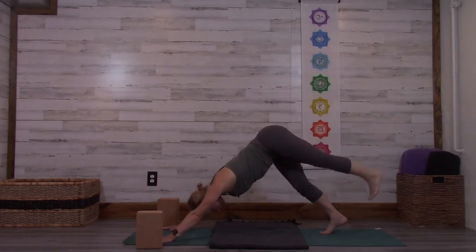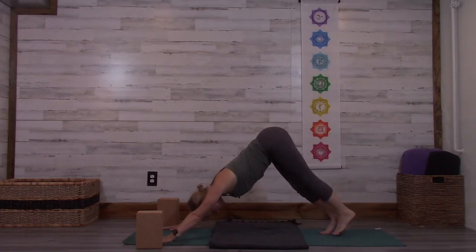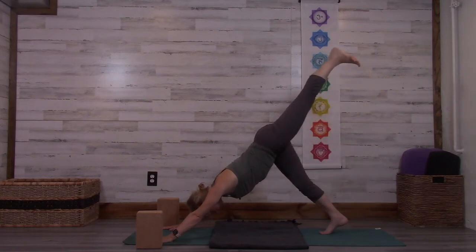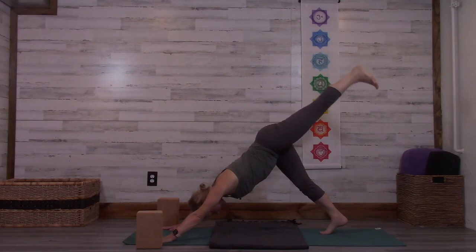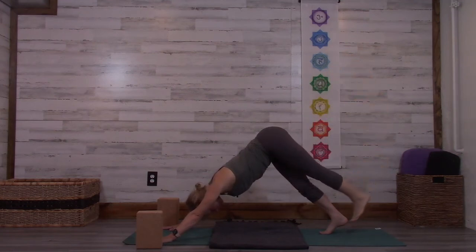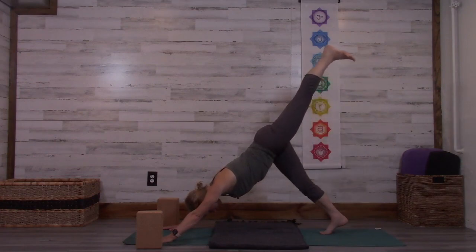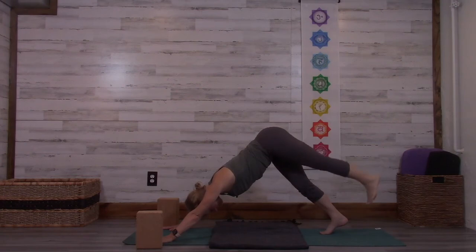Exhale as you lightly tap your left big toe down. Inhale as you lift your left heel back up, down dog, split. Exhale as you lightly tap down. One more time that way. Inhale as you reach the left heel up toward the sky. Exhale as you lightly tap down.